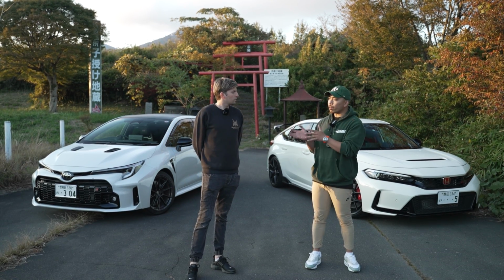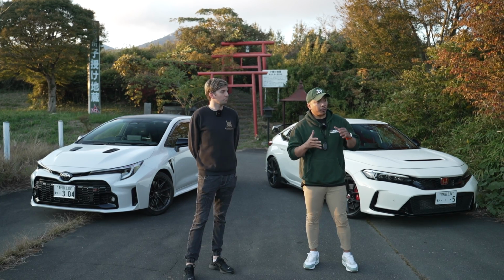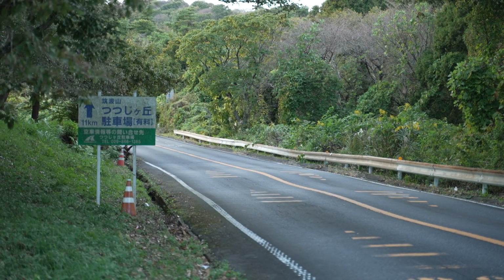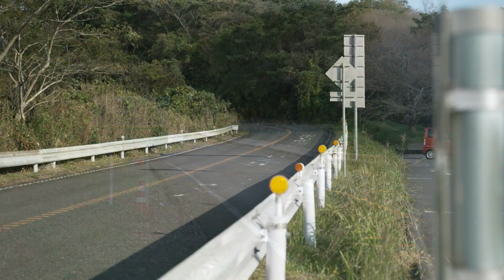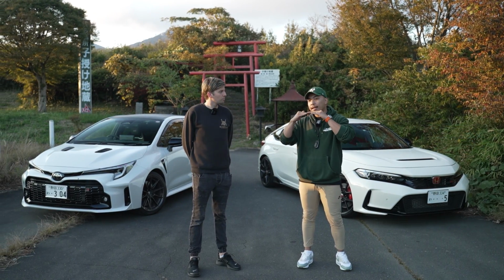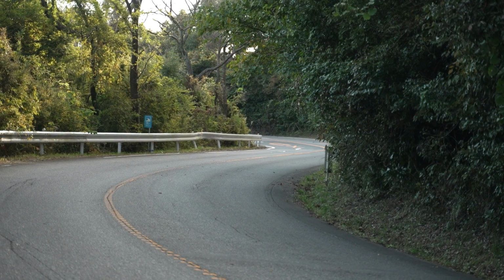Yeah, so I've come here maybe 4 or 5 times in the past. It's been several years since I've come here, but what I do remember is the road is not super steep, like uphill or downhill. There's some parts where you have some uphill portions and some downhill portions, but for the most part, it's quite flat. There's just a lot of winding corners, so it's gonna be really fun.